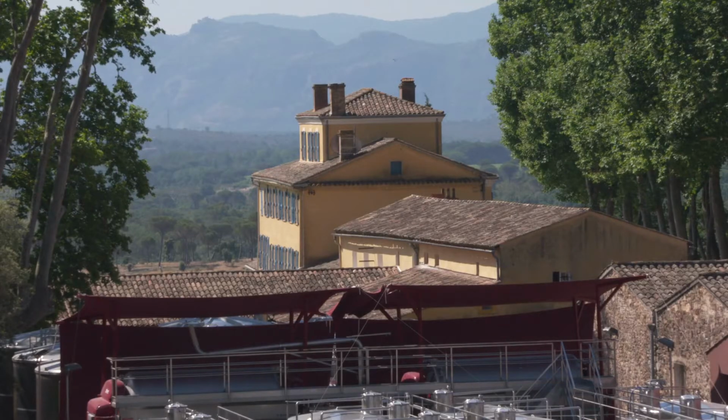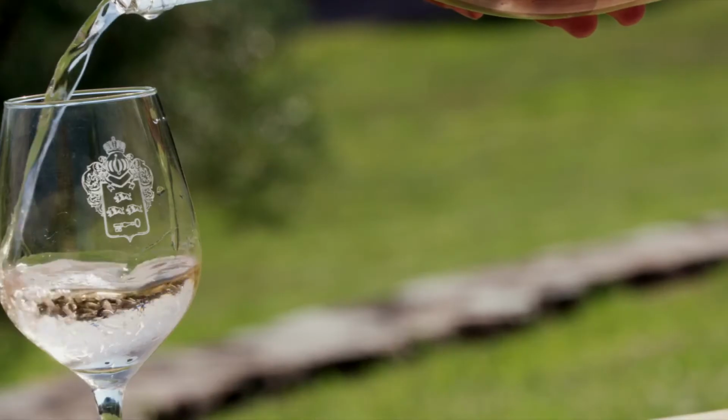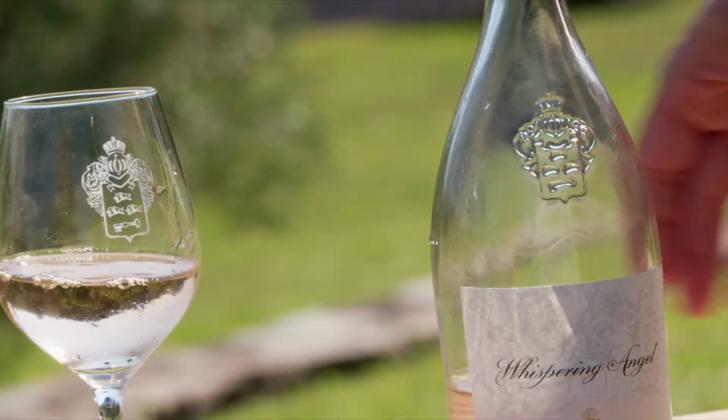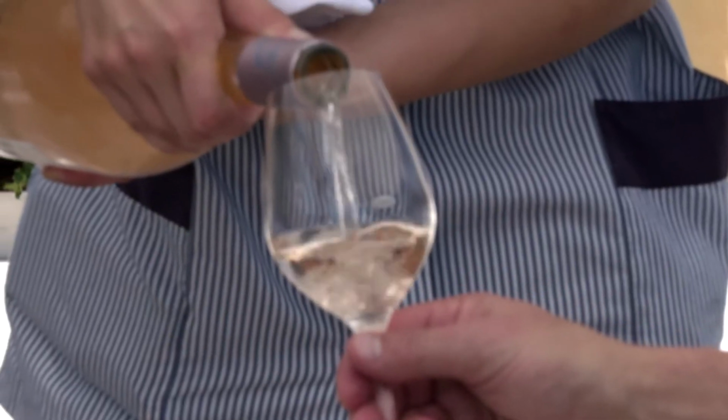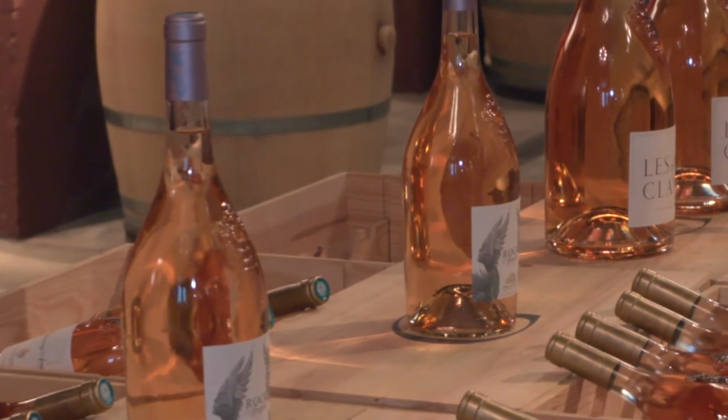When Sasha purchased this property, something must have been whispering to him from this mystical chateau, telling him that he was going to develop the most popular rosé ever. Good thing he listened. The wine has set a new standard and created an unstoppable new trend among oenophiles and the general public alike. A luxury rosé.